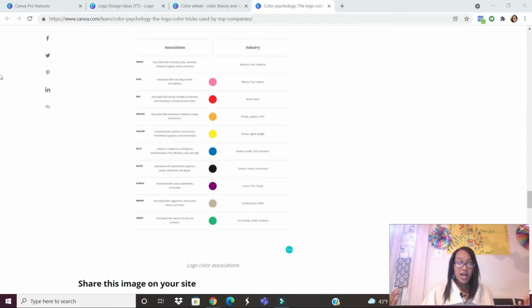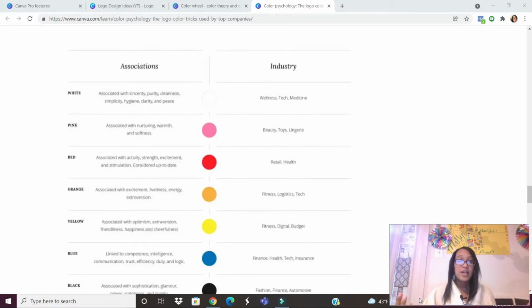So the reason why color is also really important with logos is because each color represents something. Our subconscious mind associates different colors and color palettes and schemes with a certain mood and feel for a brand. So for instance, if you incorporate the color white in your logo brand, it's usually associated with purity, being at peace, feeling good, right?